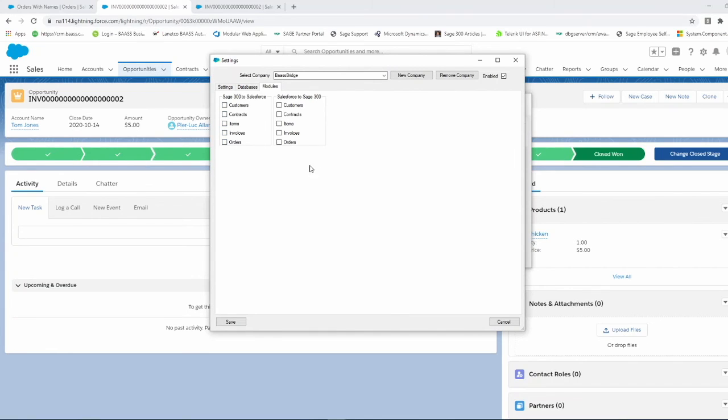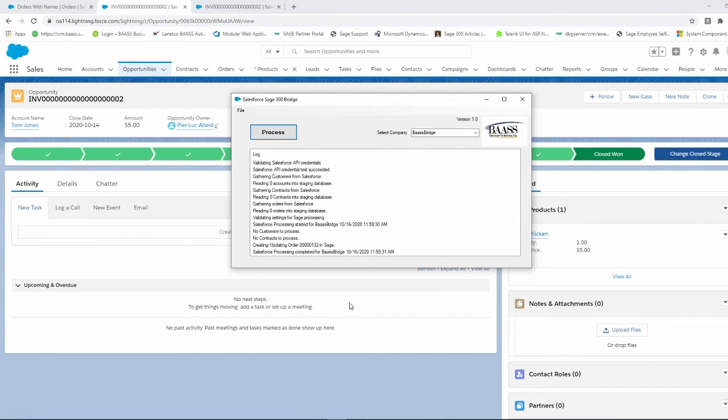And in this example, we'll do a little bit of different things just to give you a gist of what it's doing. So we'll go ahead and do a customer modification and create a new order. But because the contracts are linked with the order, contracts need also to be included in here, or else I would get an error during the process. So let's go ahead and save this.